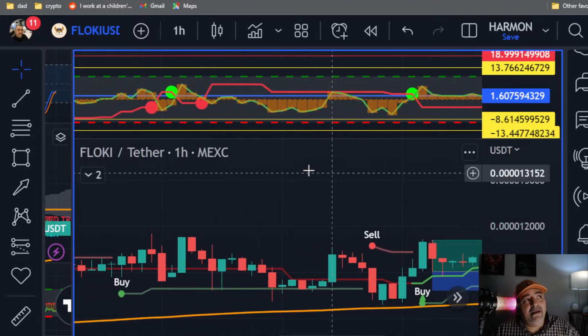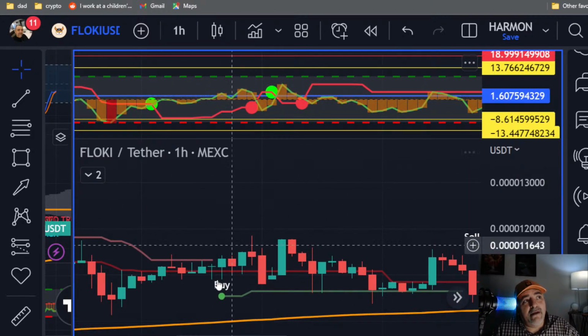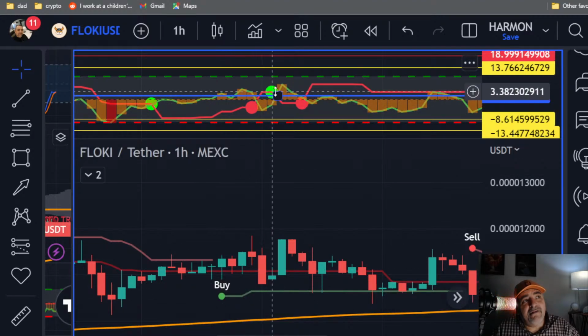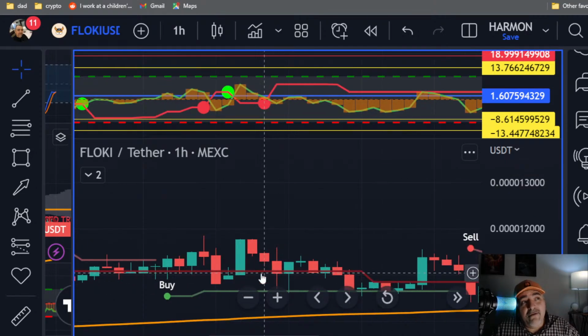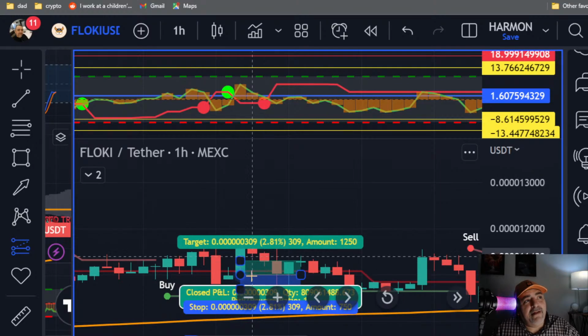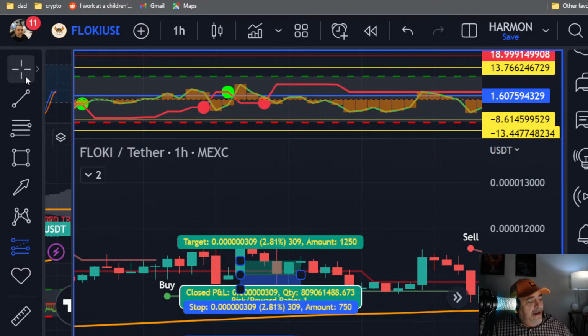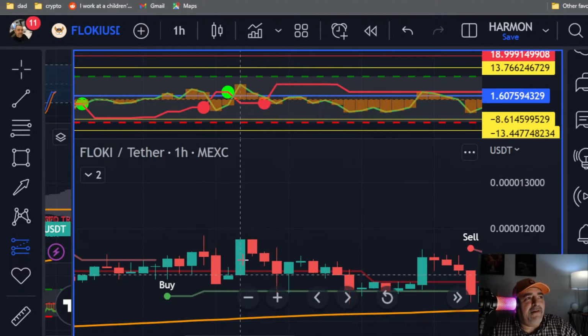So finally, right, look here, we have a green moon, right? We have a buy signal. We have a green moon with positive volume, right? But we do not have a green trend. But we were still able to spike right here. So let's take a look at this spike, just to take a preview. And that's a 2% spike right there. I mean, that's an easy 2% spike right there. Now it's set at 2.81 for half, so that's about a 3 to 4% spike right there.